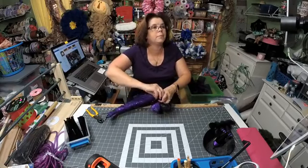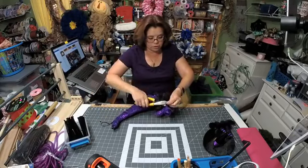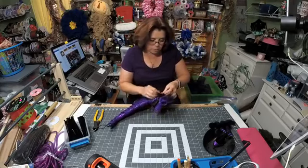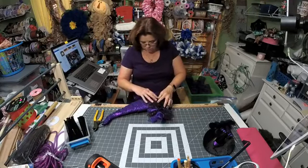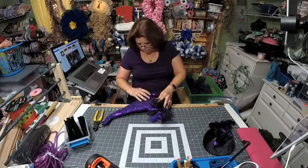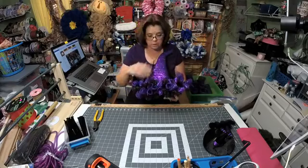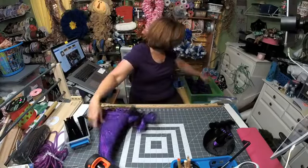Yes, Carrie, the purple was the 5.5 inch mesh. Okay, so I put 1, 2, 3, 4, 5, 6, 7, 8, 9, 10, 11, 12. So I put 13 along the top, and it really looks full already, but I am going to do the bottom so that that doesn't show.